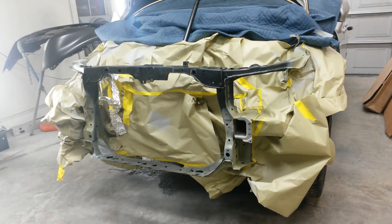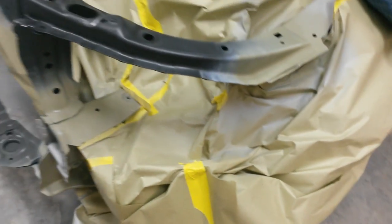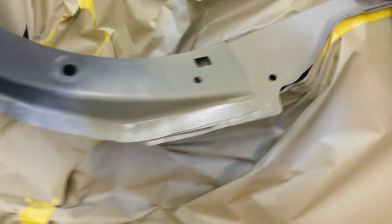Alright, I think that's good. Here's kind of a close-up of that. Matches the factory green really well. I sprayed all underneath the bottom just because I can't really get the spray gun under there. Especially since I don't have a PPS system on it where I spray it upside down. There's the green.